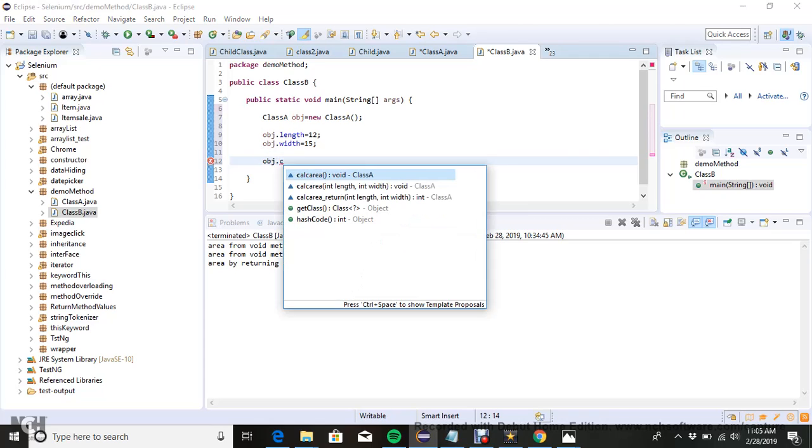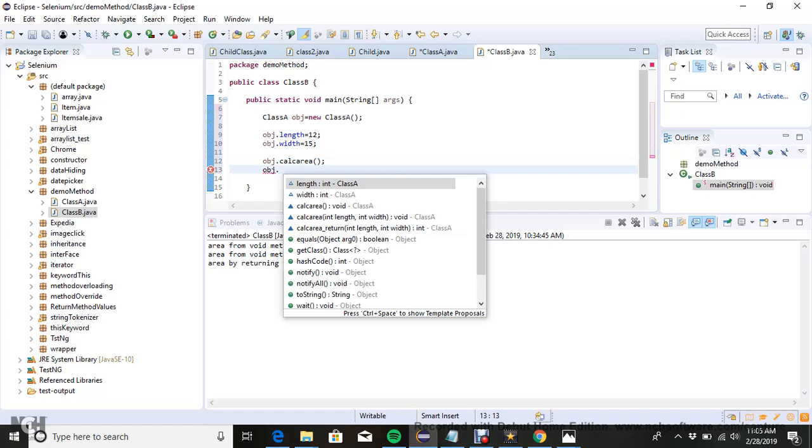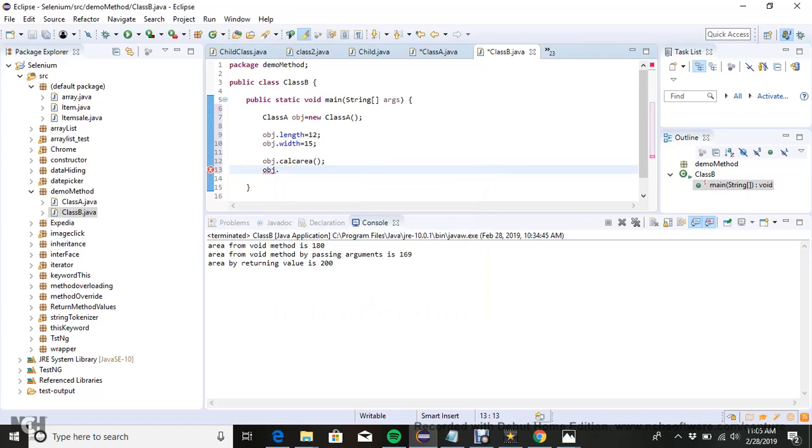Then we have calculate area, which is a void method. Next, we are going to call this method of integer length and width, so we'll have to pass the integer length and width here. Let's pass the value as 13 and 13.